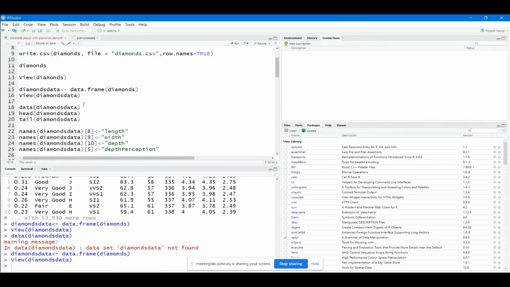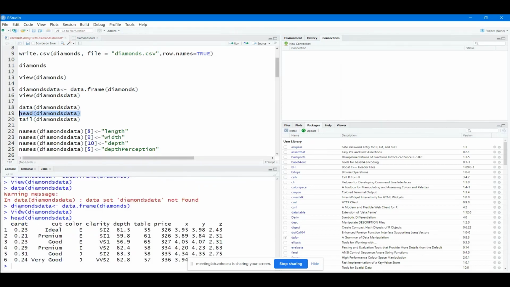So that's what diamonds data looks like. And then we're going to look at the head command, which actually gives us the top 6 rows of the data set that we're looking at. And here down the bottom, we have those top 6 rows. We can see our columns here with X, Y, Z in them, and we can see the actual data as well, whether the cut of the diamond is ideal, premium, good, so on and so forth. And we can see the price in this column here.